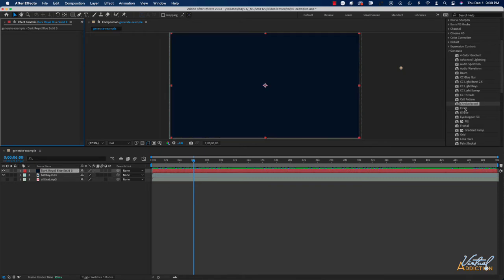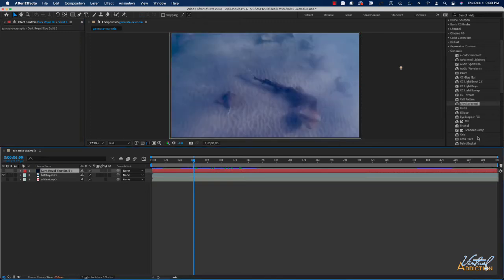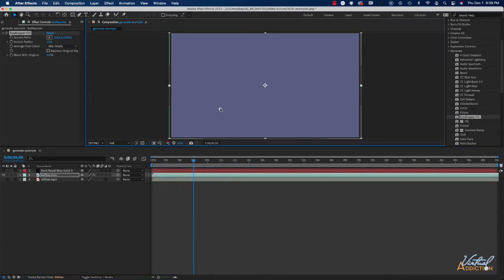Circle is just going to create a circle, and ellipse kind of does the same sort of thing. The eyedropper fill is a way that you can put a color overlay on top of footage. So if we just apply this and we move the sample point, you can see that I can sample different areas. And if we just play our video, you can see that the background is changing. So wherever that sample point is, as my video plays, it's going to alter the background. This can just create a changing background based on some underlying footage that you might apply it to.